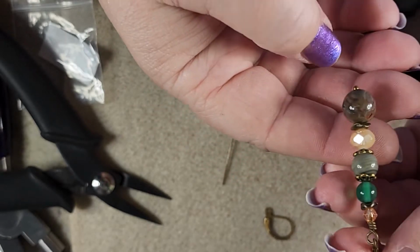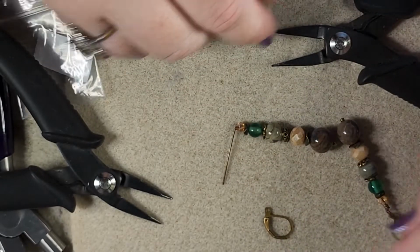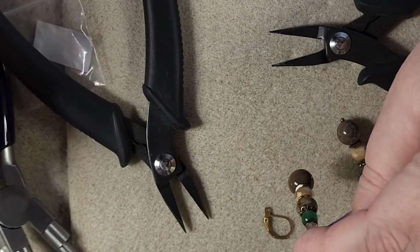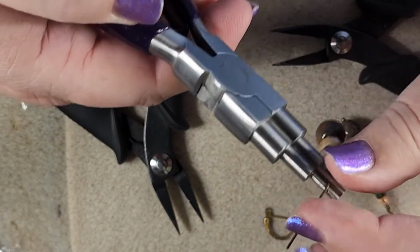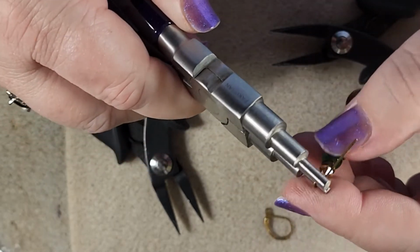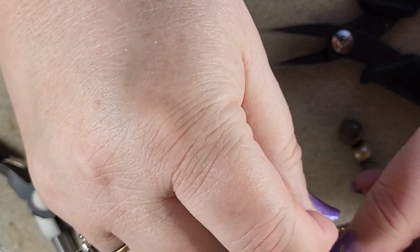And there we are. This earring is finished. Now we'll just wrap the other one up and get it finished. So again, we just put our bell making plier in there and wrap it around the smallest. Let it drop down, bring it around, and then because we are putting our ear wire on, we want to slide that on right now.